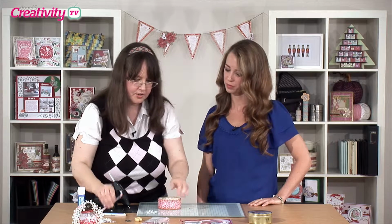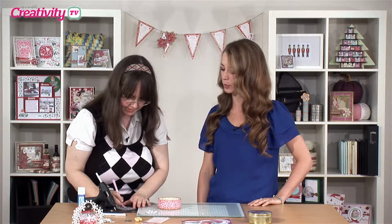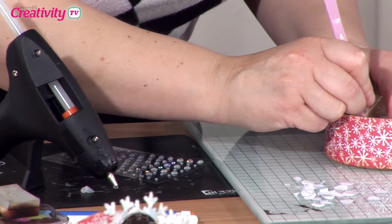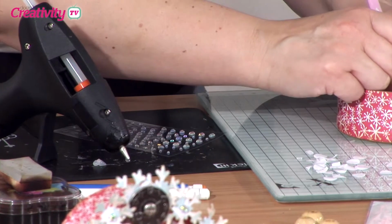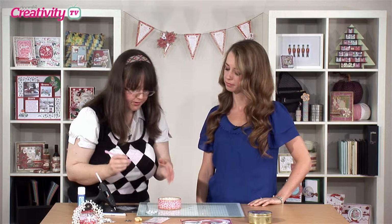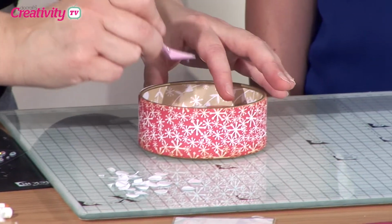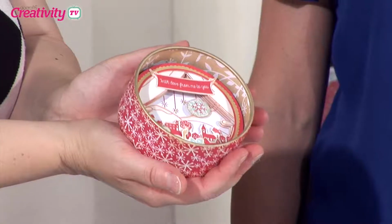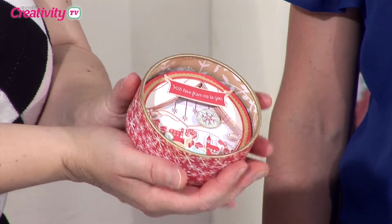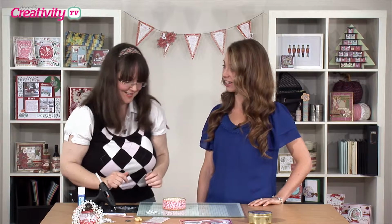Gorgeous. And I'm just going to add a few little crystals before we move on. Yeah, well, you need a bit of sparkle at Christmas. You do. And this range, the colours in this range really work well, both with a bit of sparkle, but also that vintage feel as well. You can really play around with them. So there we go. So that's the inside of the tin complete. Lovely. How easy was that? That was really simple. Not difficult, was it? I think every beginner could definitely have a go at that project.